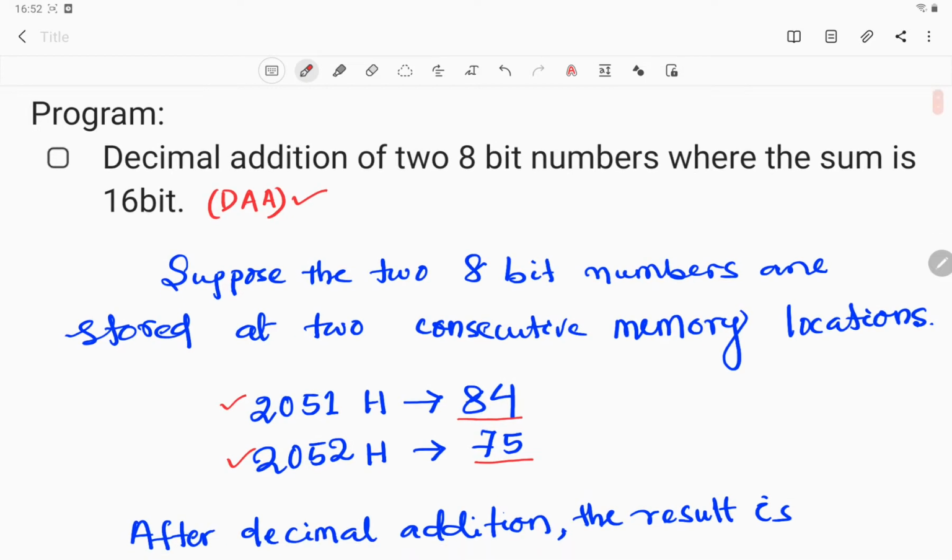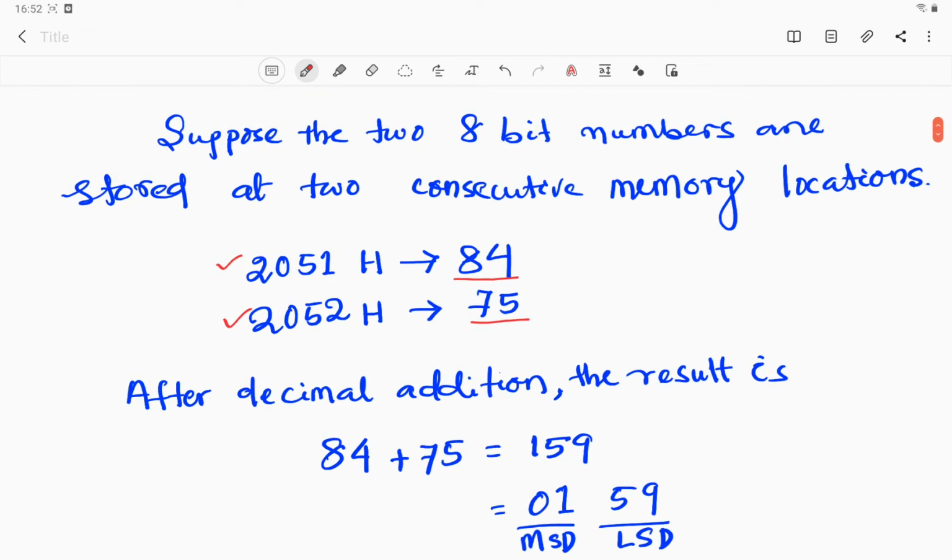Now after decimal addition, what will be the result? In the program it is already mentioned that the sum is 16-bit. After adding 84 and 75, the result is 159. So 59 is the least significant digit and 01 is the most significant digit.